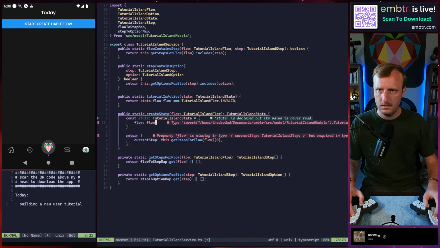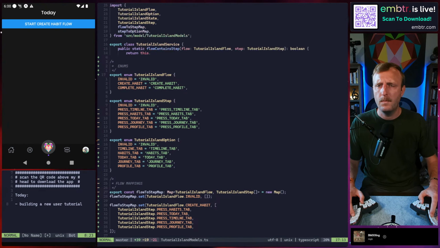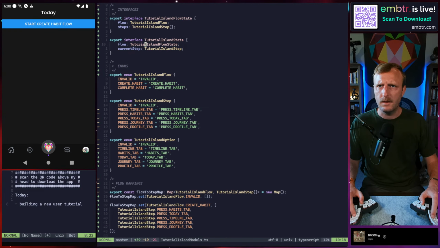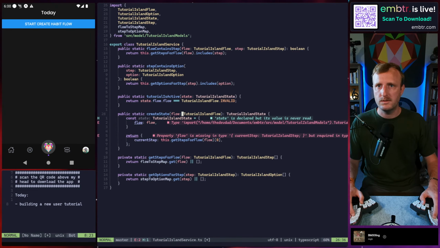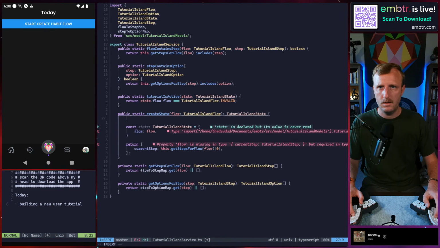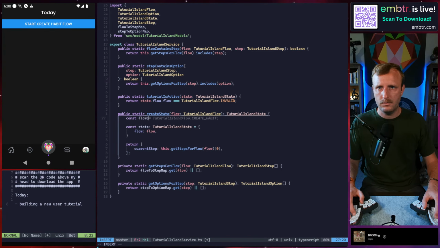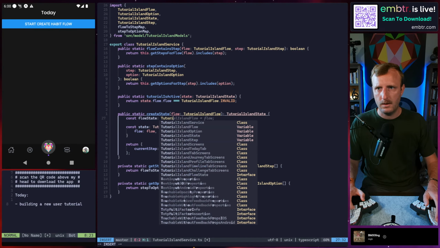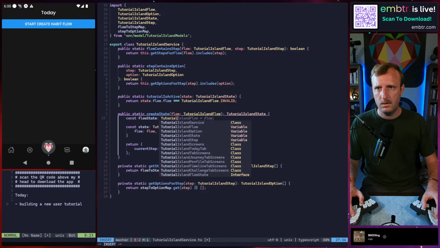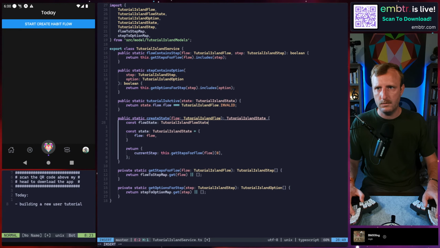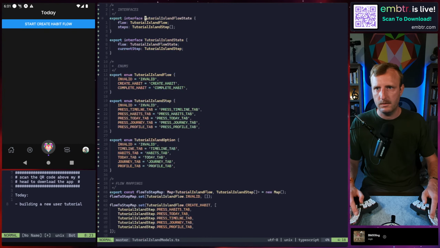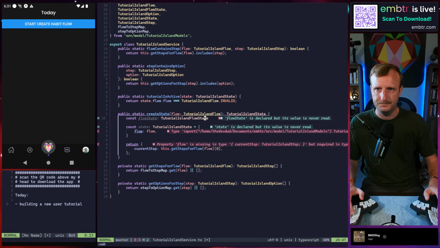Okay. What doesn't it like? It wants a tutorial island flow state. Const flow state, tutorial island flow state. I don't know what this even is. So we have to create a tutorial island flow state now.